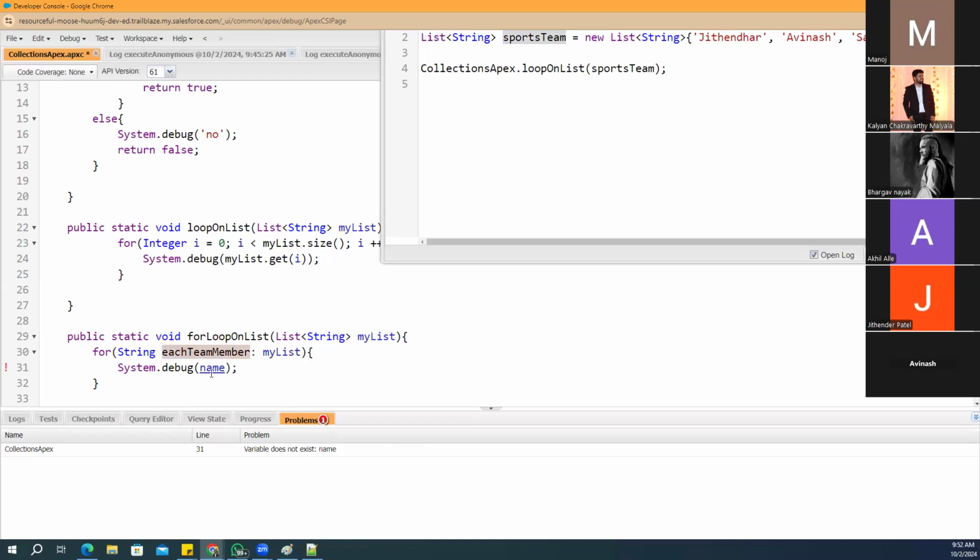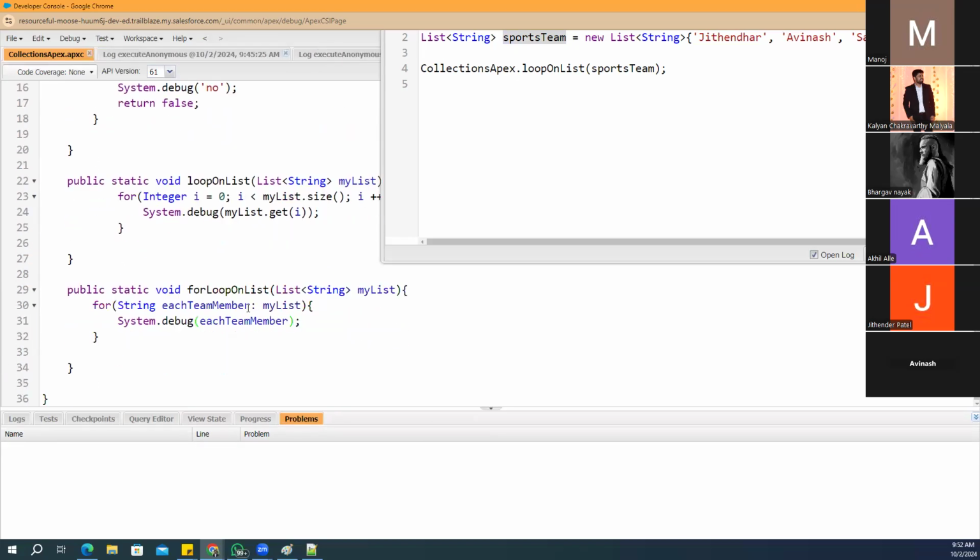I am iterating through a sports list, and each time while iterating, I am getting one member. If I don't know what this list is, I can write each element also.